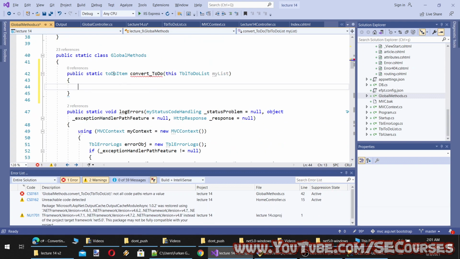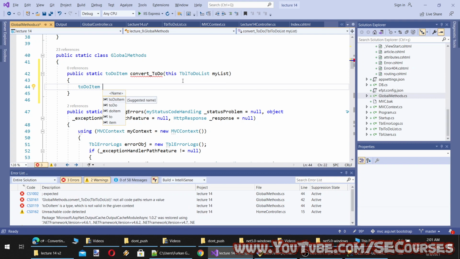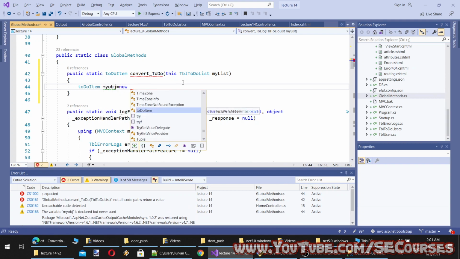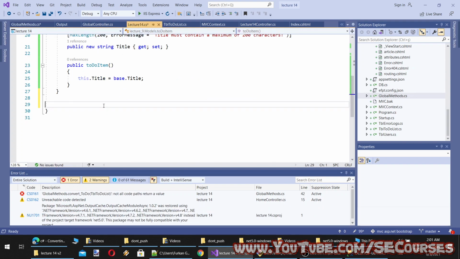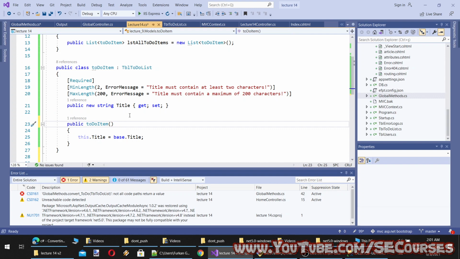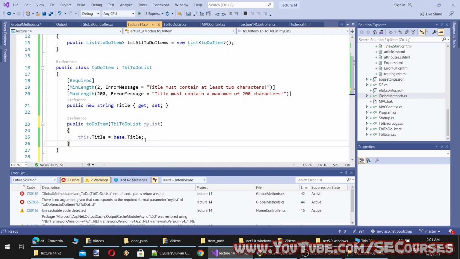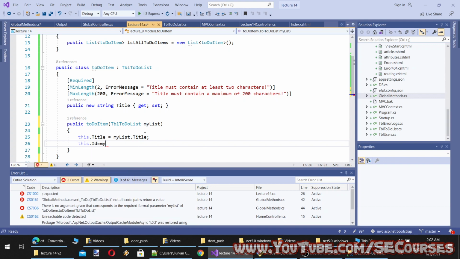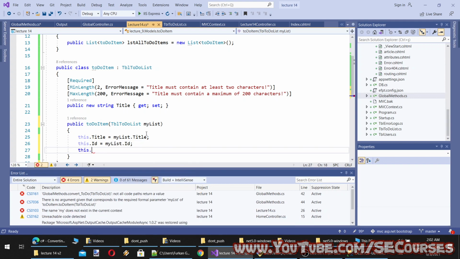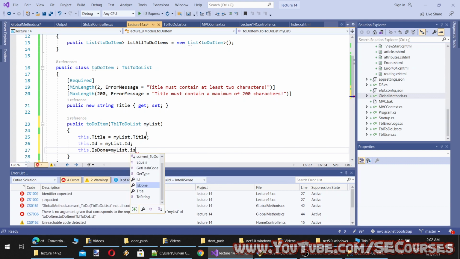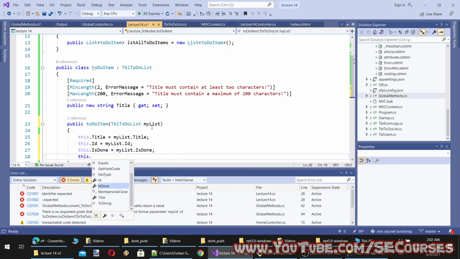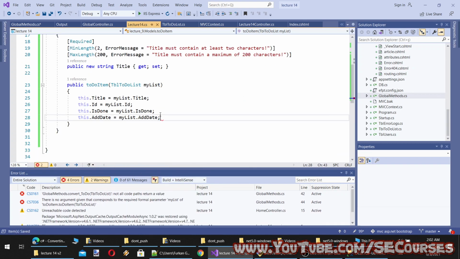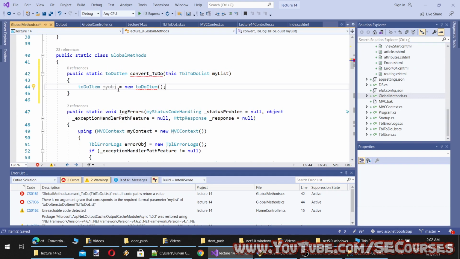What it is going to do is define a to-do class object as new to-do item, and simply I will just have a constructor taking to-do list my list, and basically this will assign this dot title as my list title, this dot id equal to my list dot id, this dot is done equal to my list dot is done, and this dot add date equal to my list dot add date. Yeah, and simply this will return.